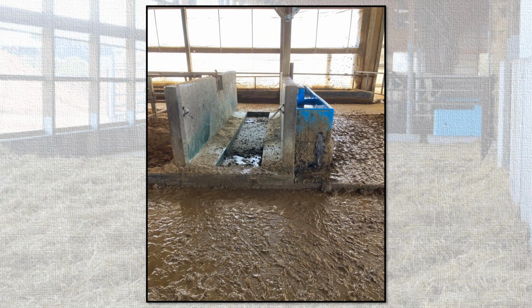Foot baths, we've got on both sides. There are permanent foot baths and a hydrant. You can see that in that wall. The easier you make something, the more you can expect that it gets done. That's one of those things where we made it as easy as possible to fill these foot baths and to drain them. There's a plug there on the far side where you just drain it. So other than an automatic foot bath, I think this is about as easy as you can make it and make sure it gets done.